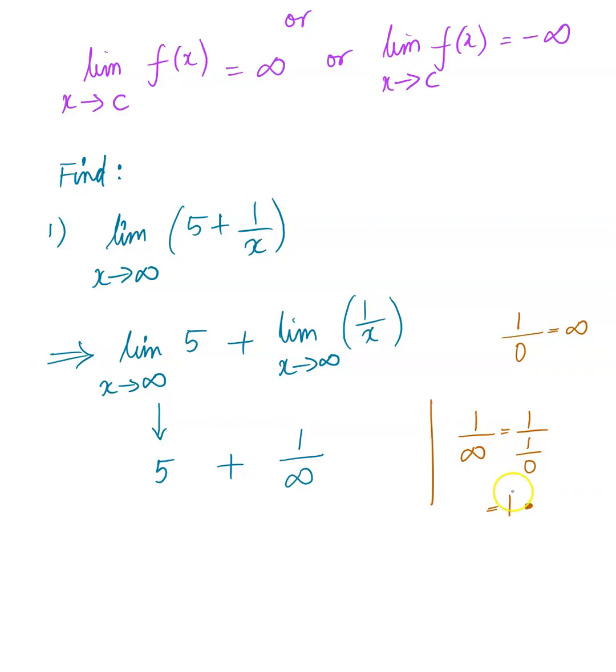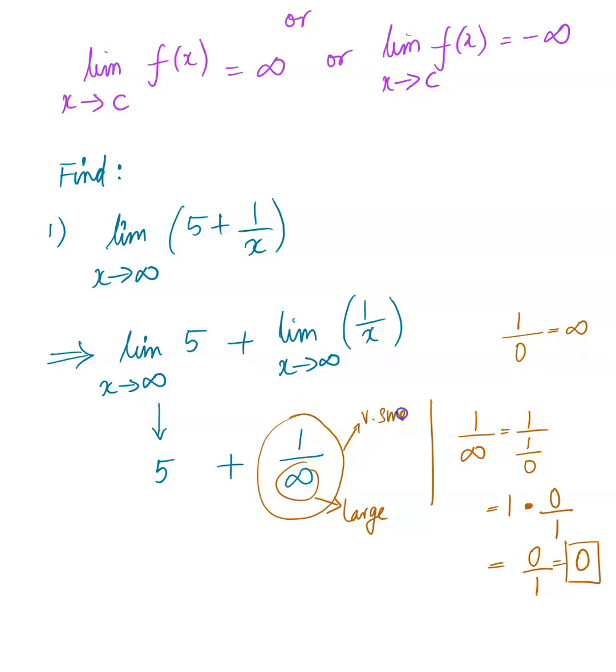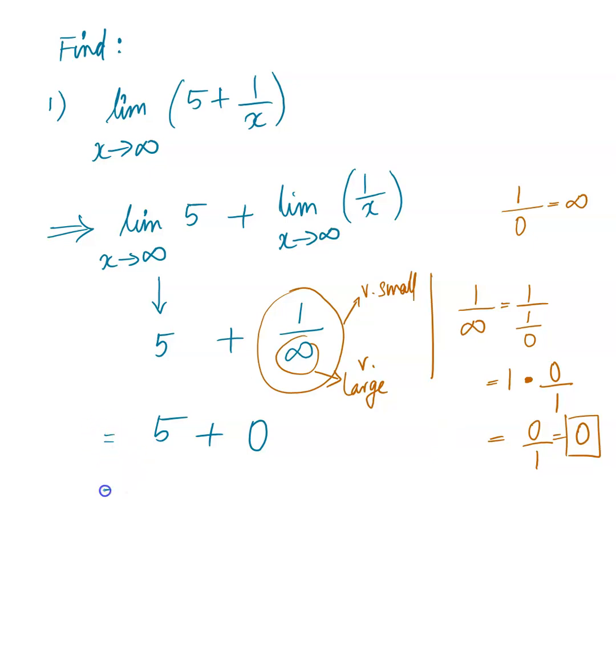So in the place of infinity, if I were to do 1 over 0, when you divide two fractions, you take the first fraction, the numerator, times the flip of the denominator, right? So it's basically 0 over 1, which is 0. So you can see it analytically that as x approaches infinity, a very, very large number, the fraction becomes very, very small, meaning 0. Both ways help us to reason out 5 plus 0, which is 5. So that's the answer here.